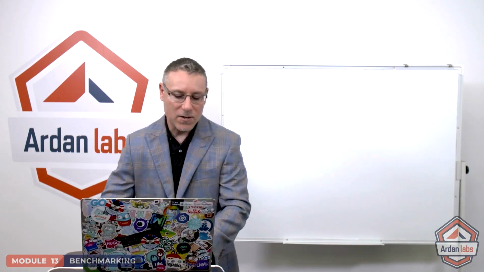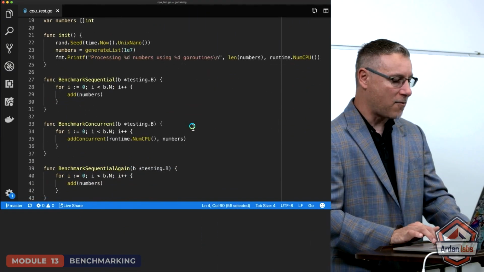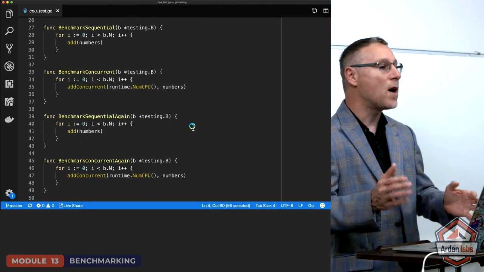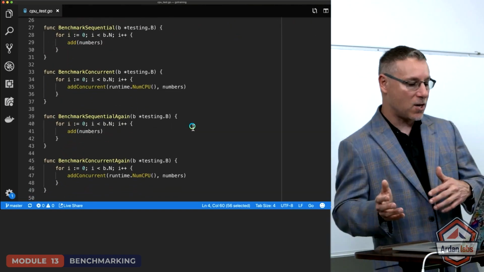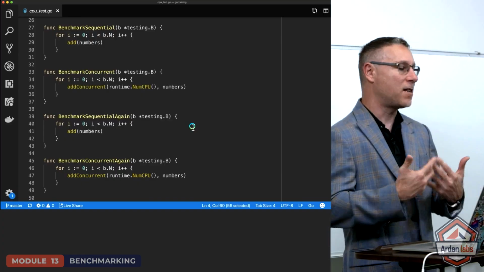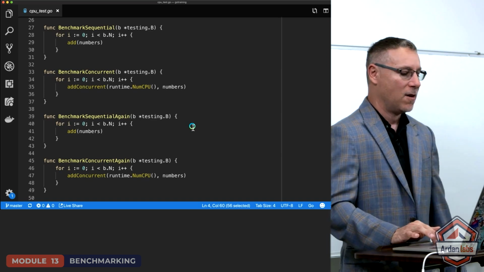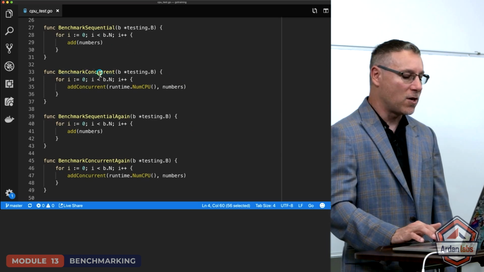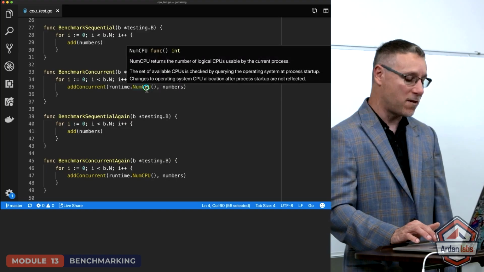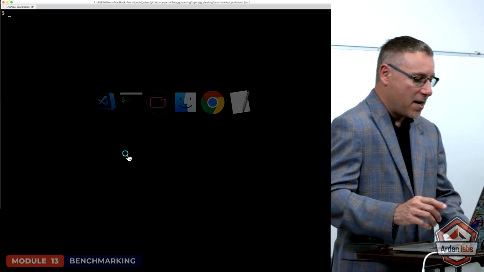So let's go ahead and look at our test now. In order to really make sure that we get some accurate numbers here, I'm having the benchmark run each test twice. So sequential, then concurrent, sequential again, and then concurrent. I found that with these tests, if I did that, I felt like the results were more accurate. Remember, we talked about validating your results. So there's the benchmark sequential and concurrent. We're going to use, in my case, 8 coroutines always, and then again, concurrent. All right, so let's see what we get here.